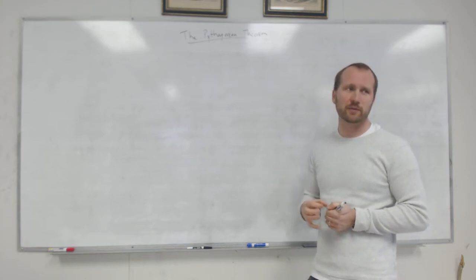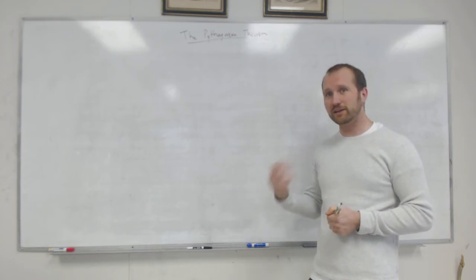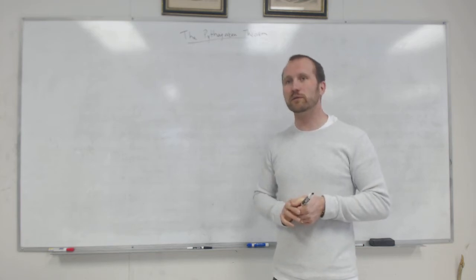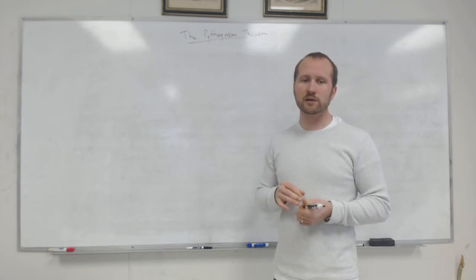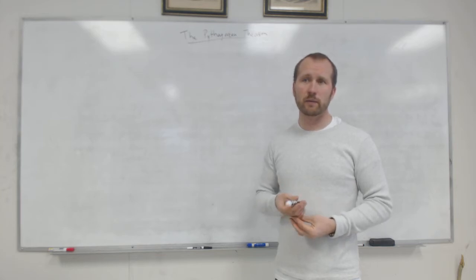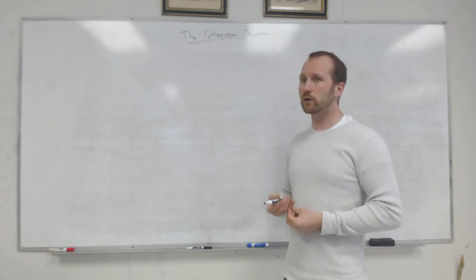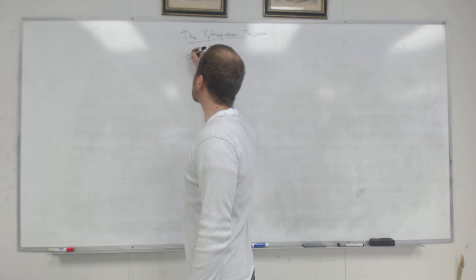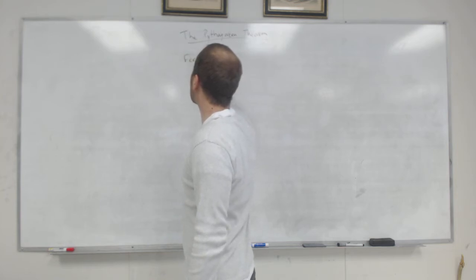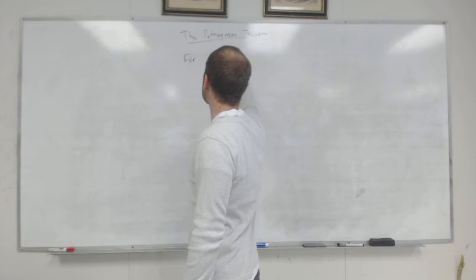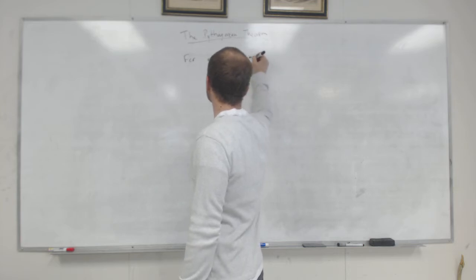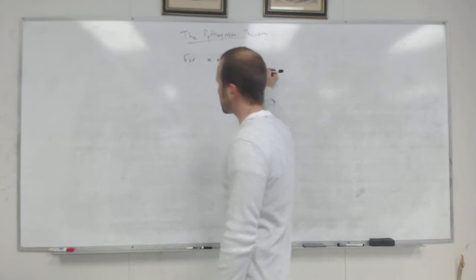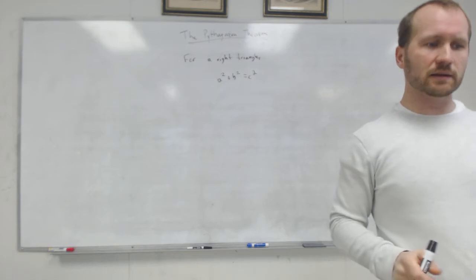What is a theorem? It's a theory. Okay, it's like a theory, sort of. It's a mathematical idea that we can prove, right? So eventually, not today, but eventually we will work through a proof of the Pythagorean Theorem to show why it works. But the Pythagorean Theorem says, for a right triangle, a squared plus b squared equals c squared. You guys have probably seen this before.